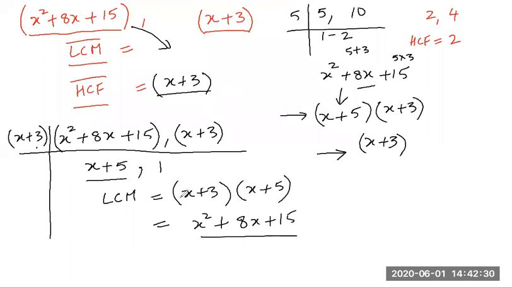Well, you might think, sir, why are we doing this? We could have simply guessed that this is the LCM of both. Well, you might have 3 or 4 terms also. So this method is better. Or if you can just judge from here, fine. Let's do one more sum.